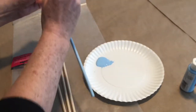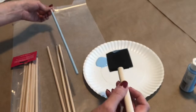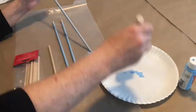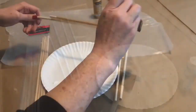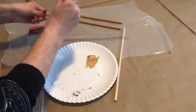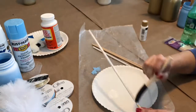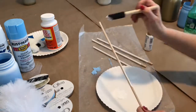You'll notice here that I'm painting these dowel rods in three different colors. I do several in blue, then I switch over to some gold paint, and then finally I paint some of them in white. Those are the colors of our party, so I just want to have them ready. I'm going to be doing pom-poms in all different colors as well, so having these dowel rods ready to go will really be helpful. It only takes a few minutes for these to dry, so I could easily get a couple of different coats on just to make sure the color was looking good on all of the dowel rods that I was preparing.